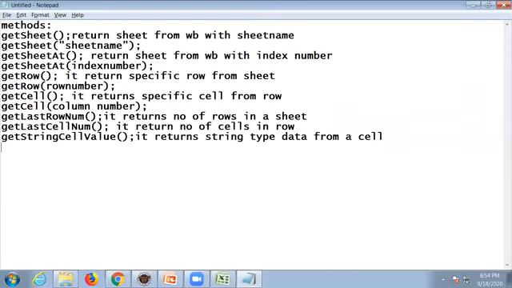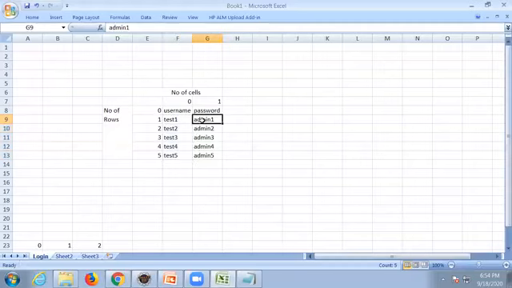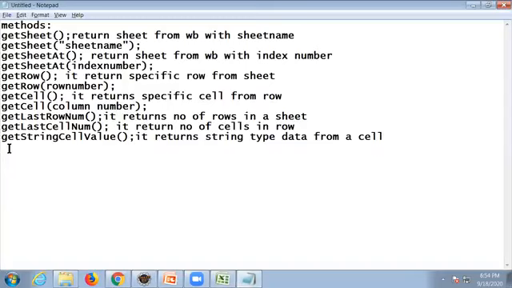Not only that, suppose sometimes there is a chance to store integer type data also in a cell. You may store integer type data. Yes, 100%. When you send PIN number, mobile numbers, we have to go with integer type only. No other option we have, right? So whenever you want to retrieve that data, then we should take help of a method called get numeric cell value.